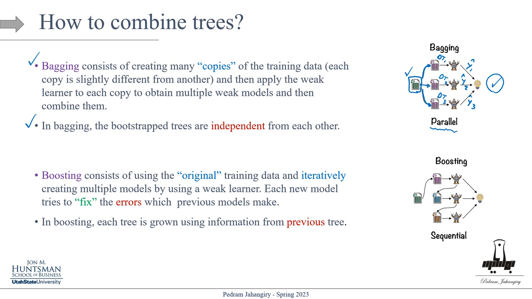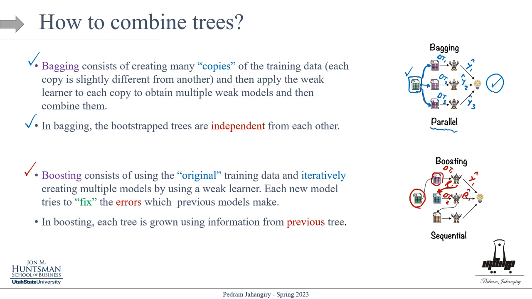And the second method is boosting. So boosting consists of using the original training data. So let's say we start from here. This is the original data. And we iteratively create multiple models by using the weak learner, right? We are going to apply the first weak learner, decision tree number one. Some part of the data is going to be explained by decision tree number one. We pass it to the output. Some part is not going to be explained. So we call it the residual of decision tree number one, right? This is going to be a new input. So let's say residual one. Then we're going to apply our second decision tree to the residuals, right? To the part of the data which was not explained. Again, this model is going to be able to explain part of the output, right? Now, actually, I'm going to say the output is going to be r hat one now, right?